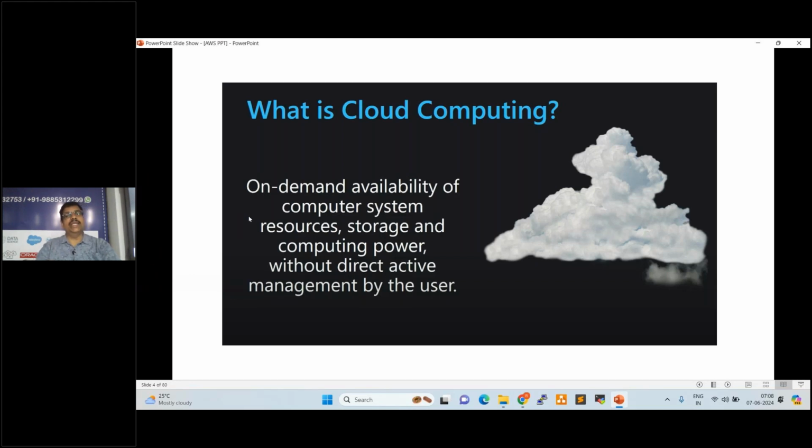However, with the introduction of cloud, everything has changed now. Our infrastructure is no longer sitting inside our local server room. Rather, it is being offered by a cloud provider like AWS, Azure, and Google Cloud, right? As a customer, as a user, we are connecting to our servers through the internet virtually. For that usage, we pay the bills.